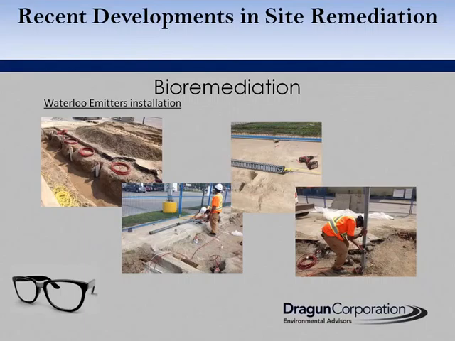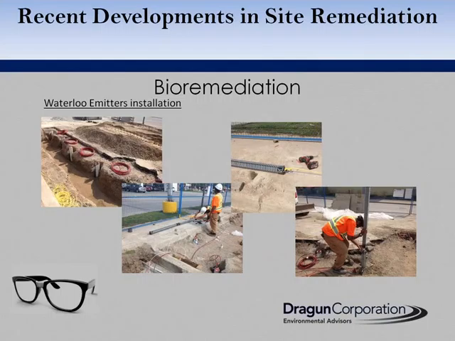The photos you see on the slide are from an installation of a Waterloo emitter fence employed at a site in Western Ontario. Originally at this site, a Waterloo emitter fence was installed perpendicular to groundwater flow to cut off the flow of a gasoline plume before it migrated off-site. We're still observing exemplary reductions at this end of the plume. Even more recently, a second row of emitters has been installed at the upgradient end of the plume to aid with on-site remediation of dissolved phase contamination.